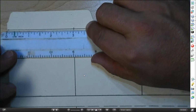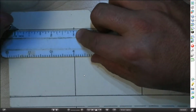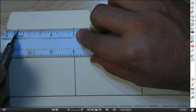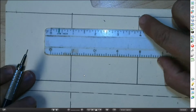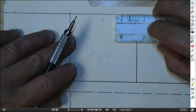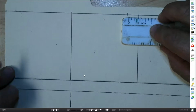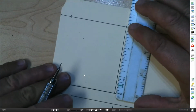Come back up here to this line. I'm going to make a little mark at a 1/2 inch, from 0 here at the edge of the material over to a 1/2 inch. Do the same thing at this line, but I'm going to come this other direction with it. I'm just going to put a 1/2 on there, then I'm going to make a little mark at the 0. Okay? Still a 1/2 inch. And then, same thing down here.